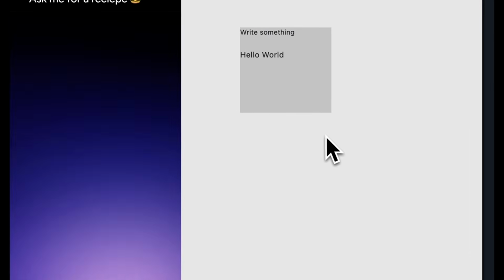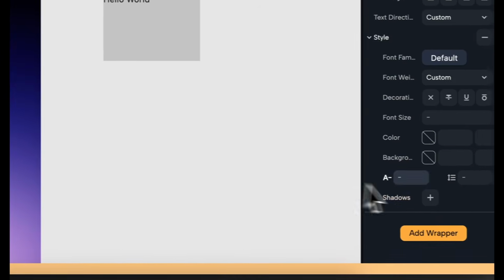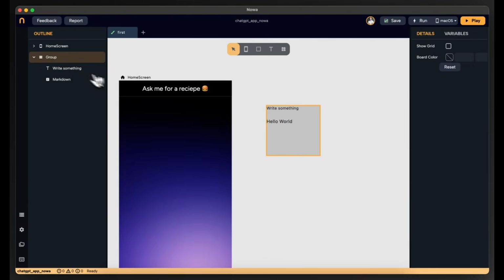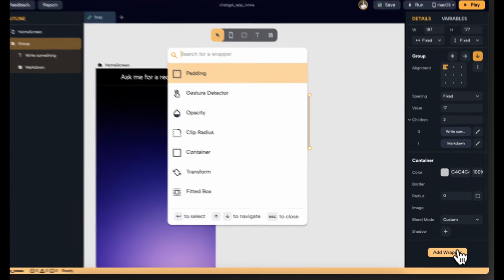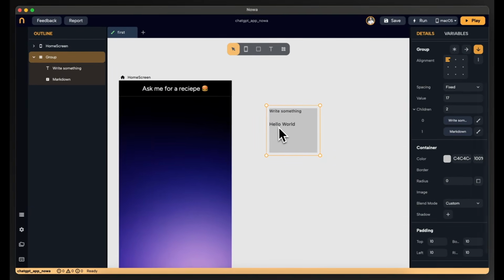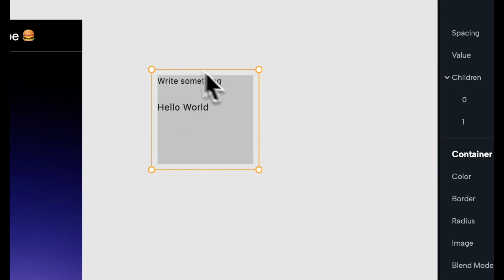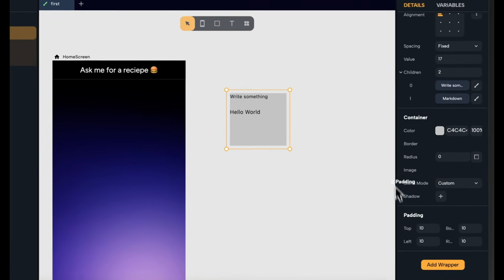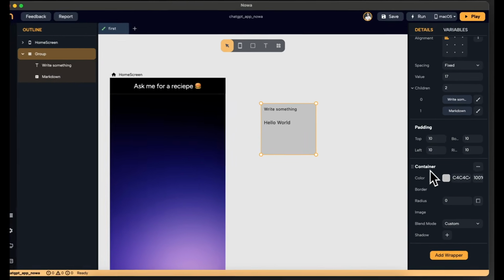And now if you see, there is no space between the text itself and the container. So we simply need to, be sure that you're selecting the group, and then just add a padding wrapper. Now if you see, the padding is outside, like outside the container, but we want it to be between the container border and the text. So we need to drag the padding wrapper to make it above the container here.